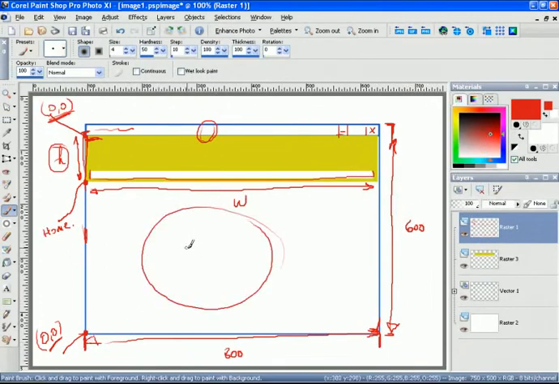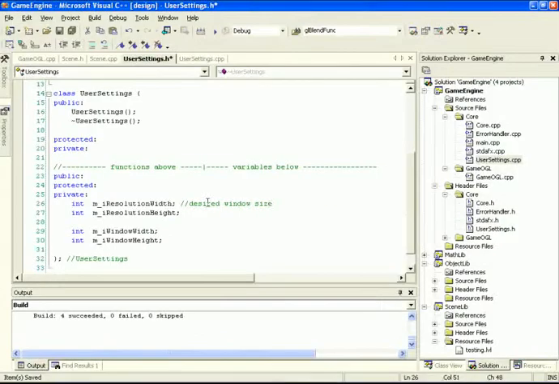So this would be less than 800 and less than 600 because we have some pixels used up for the title bar, some pixels used up by the borders here, and other controls on the window. If you're using a full screen application, then the client area should be equal to the full screen resolution size. But if you're not rendering in full screen, then your client area will be less than your full screen resolution. So that is why we need two different variables, one for the resolution and one for the client size. So I'll write in here, client window size. Okay.